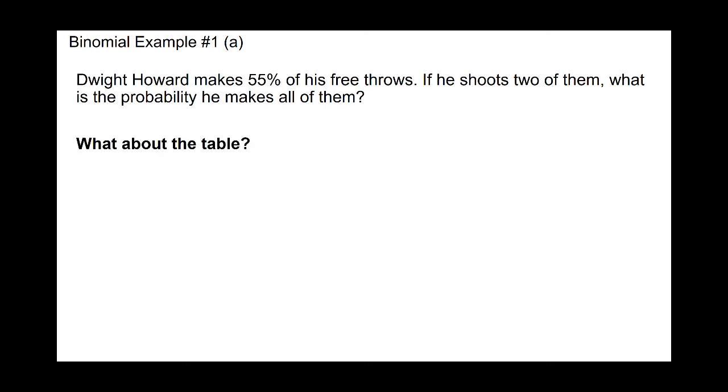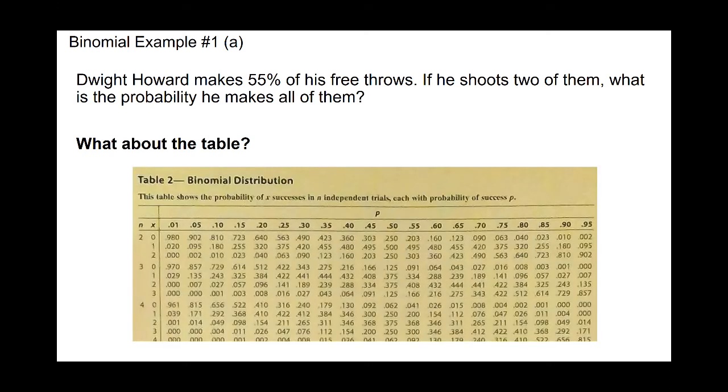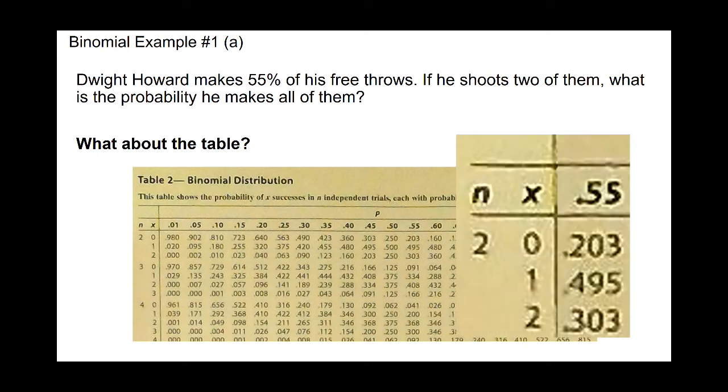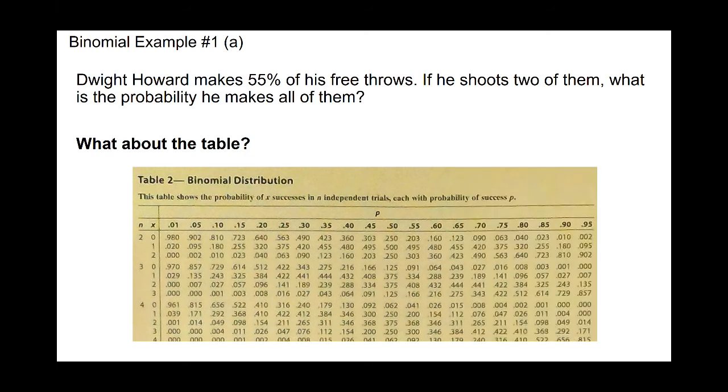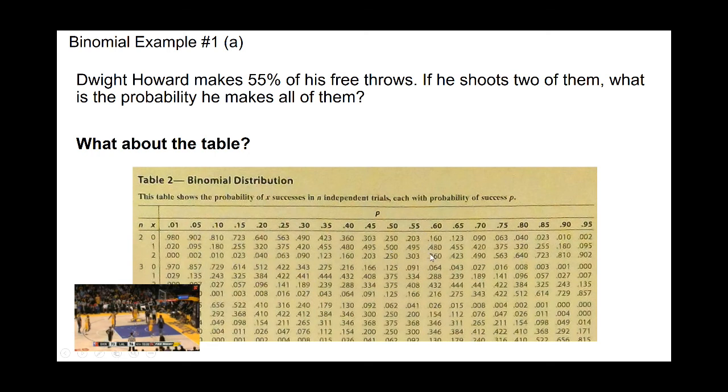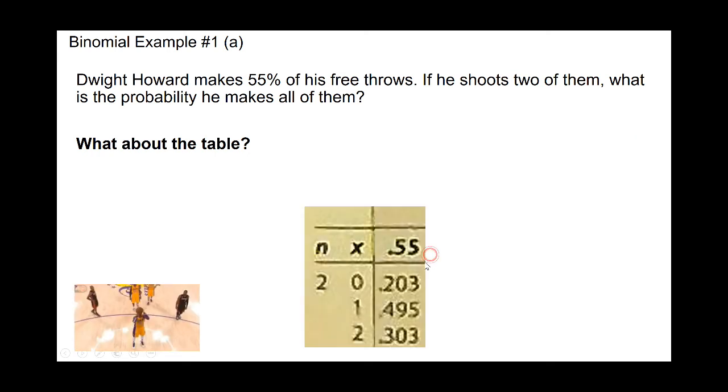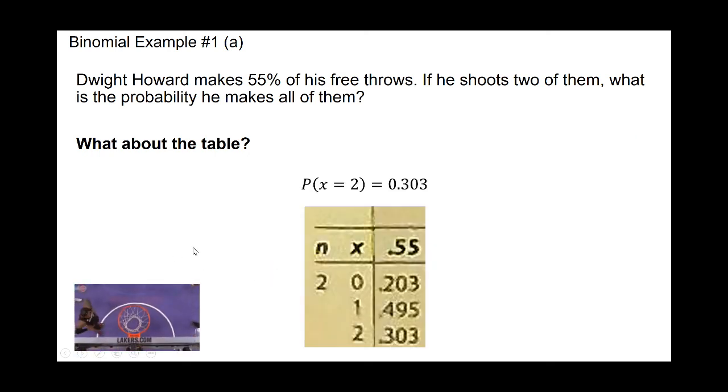0.3025. So what about the table? Well, we can also use a binomial distribution table, which is where the probabilities are already given, in that the formula has already been computed. So here, if we narrow in on n equals 2, because we have two trials, and we move over to the column 0.55, we actually have the probability distribution that we'll be using. And notice we'll get the same answer as what we just got before, except here we'll round it to 3 decimal places.